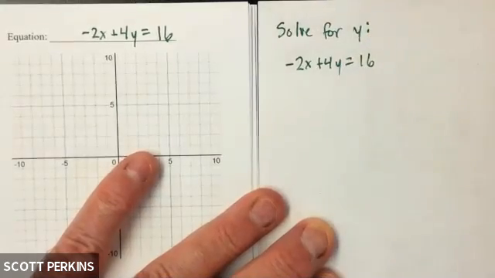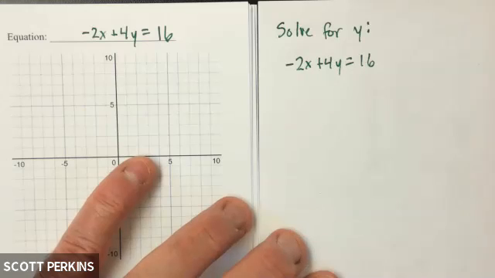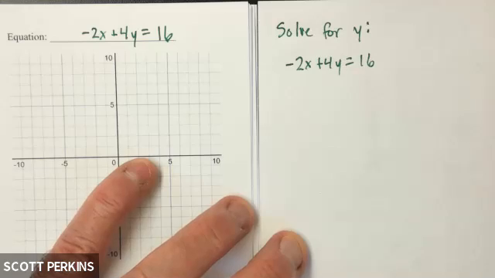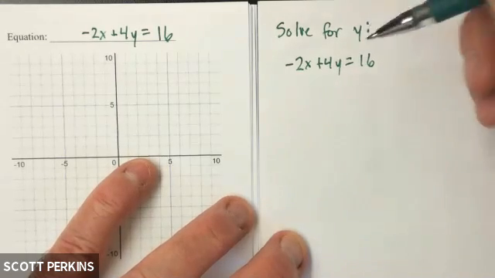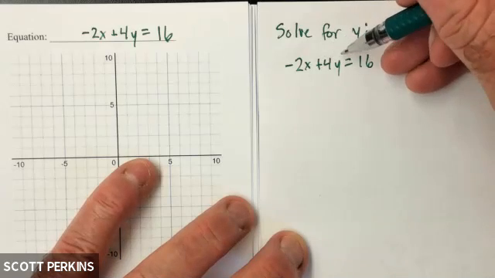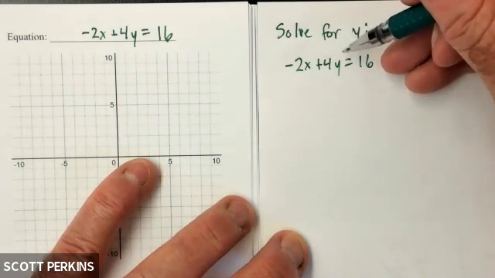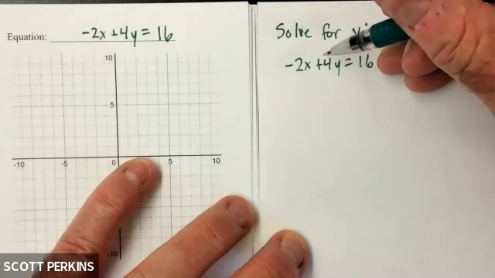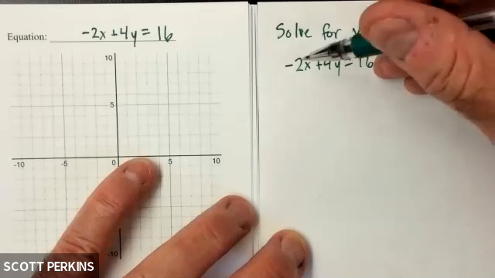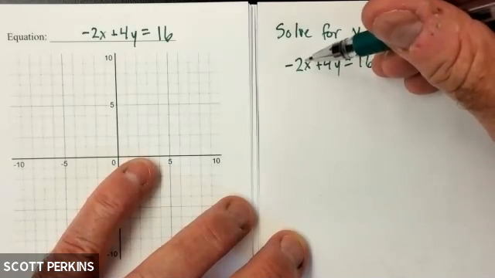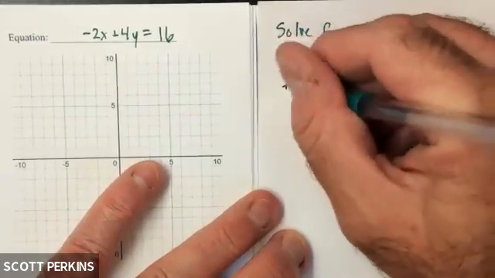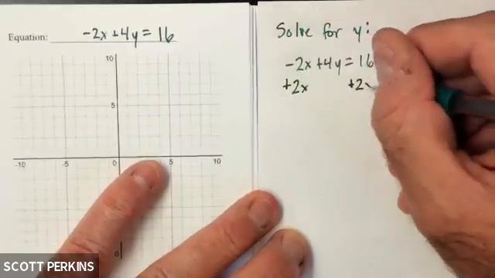This is another one of those things that after you've done one or two, you're going to see that you do the exact same thing every time. So if I'm going to solve this for y, I have to get the 4y term by itself. So what has to be moved? Yeah, the negative 2x. How am I going to move this negative 2x from the left side over to the right? I'm going to add it. Great, great job. Thank you for the help on that.